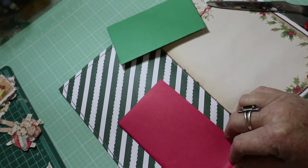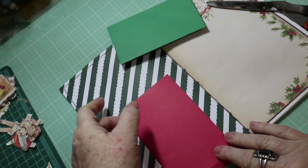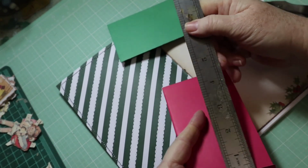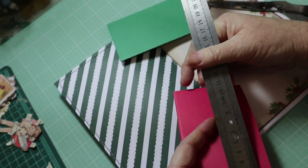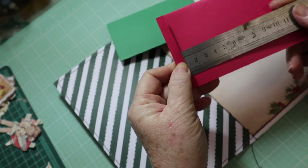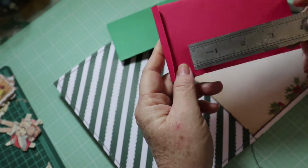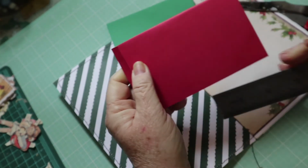And once again, we're just going to fold in. And if you want to, you can measure. If you're a measurer, you can measure in how much I'm folding these in. And let's see. It is right about at a centimeter or a millimeter, whatever. I still never understood the metric system. So, and if you want inches, it's about 1/3 of an inch.